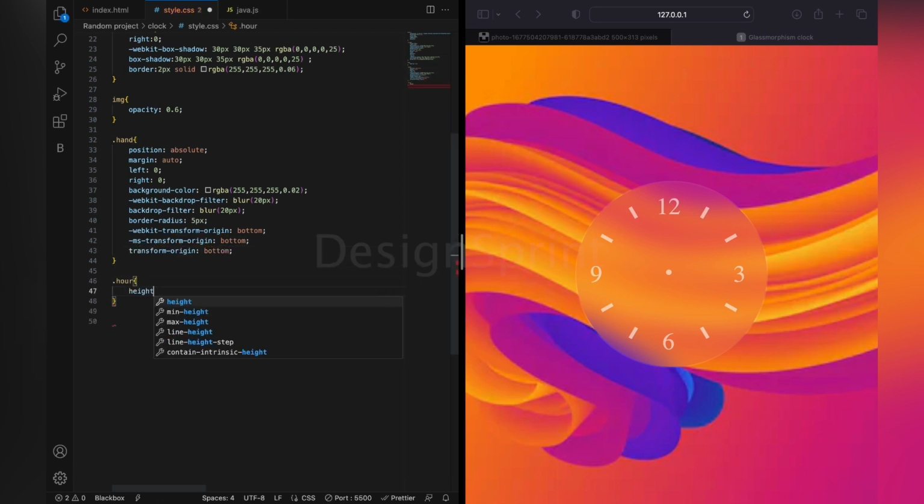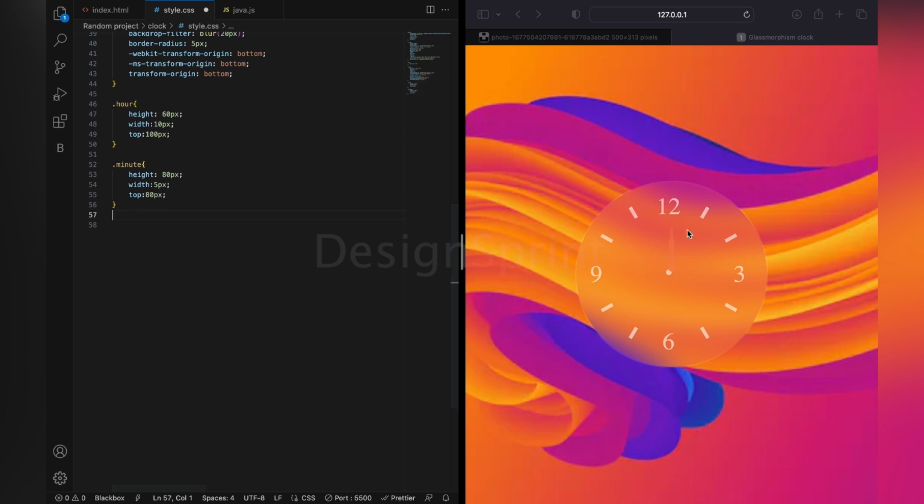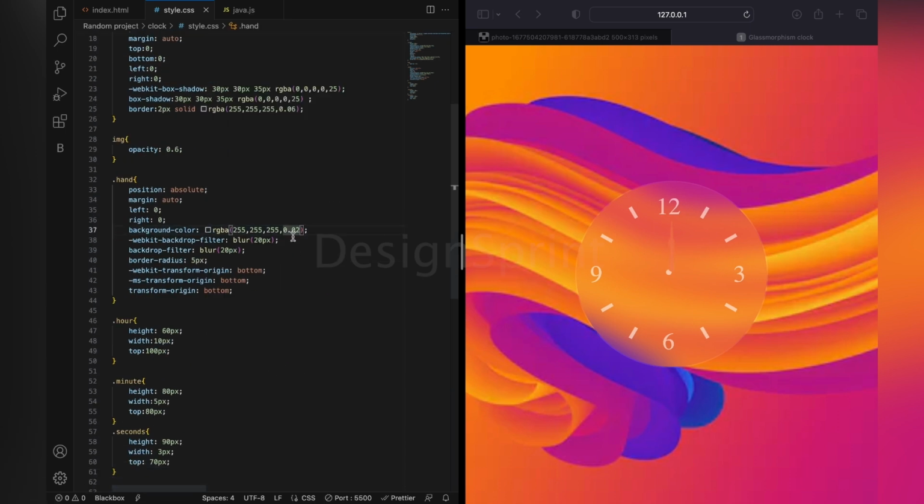Let's do the hour hand now. 60 pixels, done. Top. Now the minute hand, height, width, top, and the second hand, height, width. So I hope you guys can see it over here. Let's change the opacity. Okay, now it's visible, right?